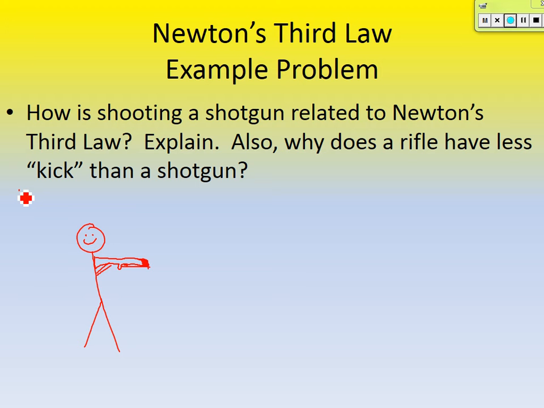How does that relate to Newton's third law? Yeah, there's a recoil, right? What would you say the action and reaction pairs are here? So the gunpowder gun. Is there a force that the gun puts on your shoulder? Okay. And is there a force that the shoulder is putting on the gun? Yeah. Okay. But I wanted to get a little bit deeper than that.